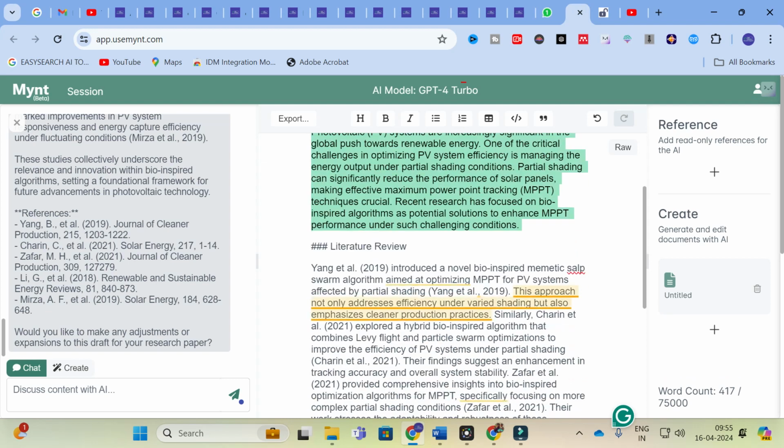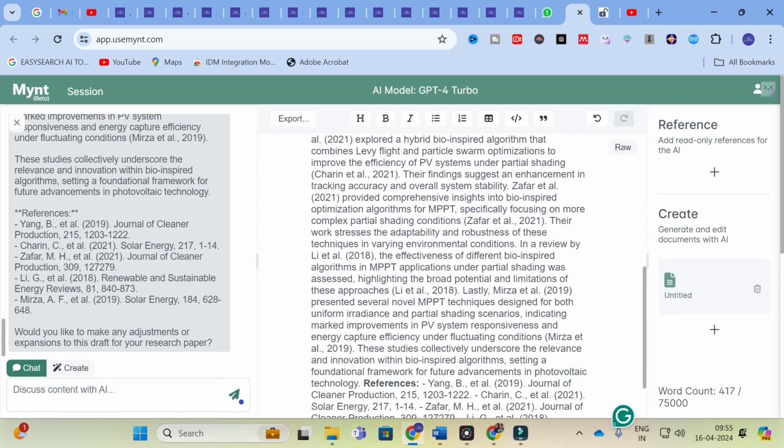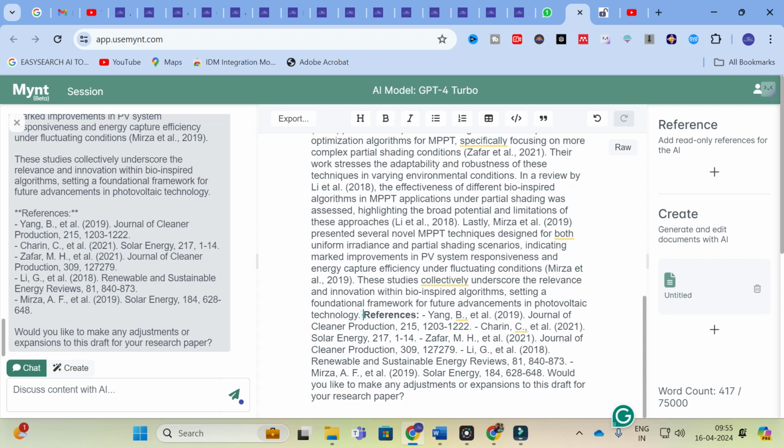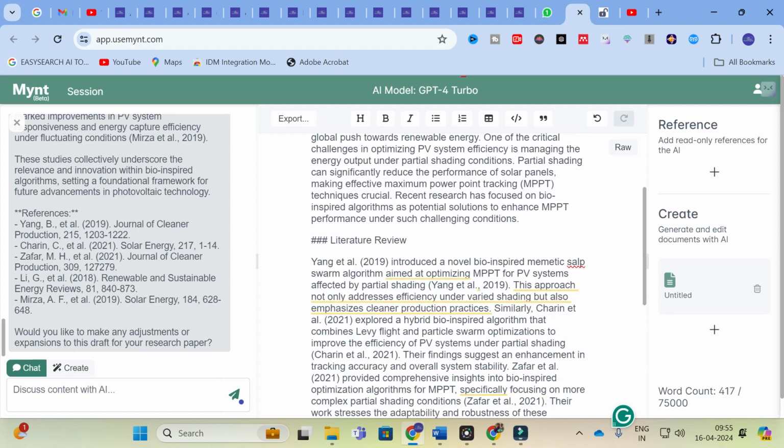Next, moving on to the literature review with proper citation of all the 5 references we have given. It has generated a detailed literature review. Here you can see Young et al. 2009 introduced a novel bio-inspired mimic salt swarm algorithm aimed at optimizing MPPT for PV systems under partial shading.